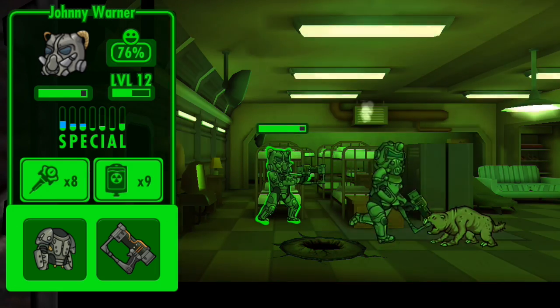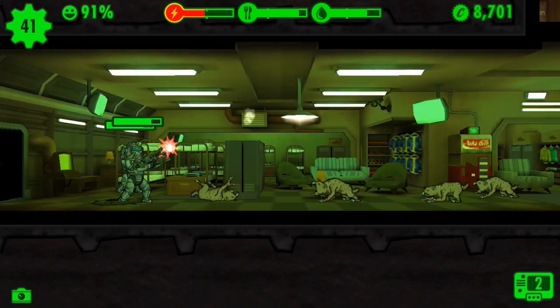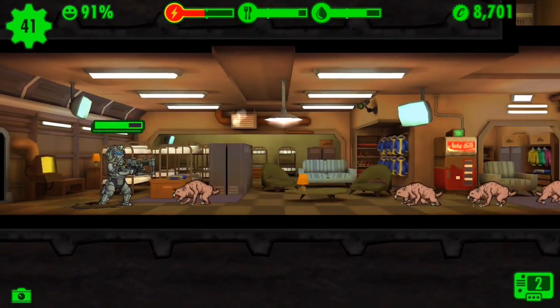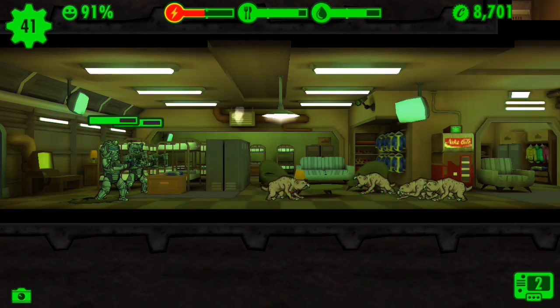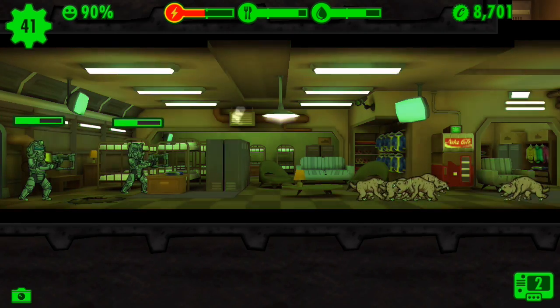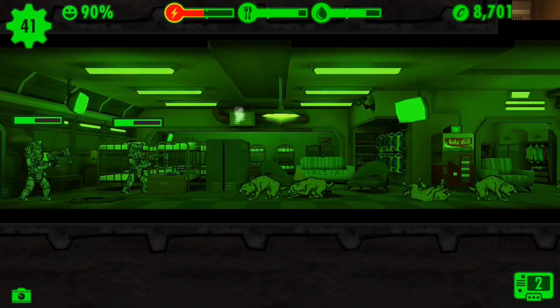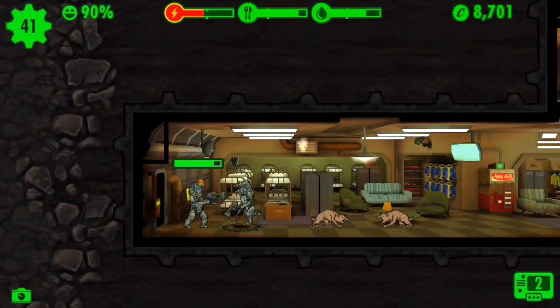This new update also has new enemies like the mole rats. As you can see here, they're basically like the rad roaches, except they have more health, and they also multiply more quickly. You can get them by failing a rush, or they just happen randomly and show up at your vault at different times.